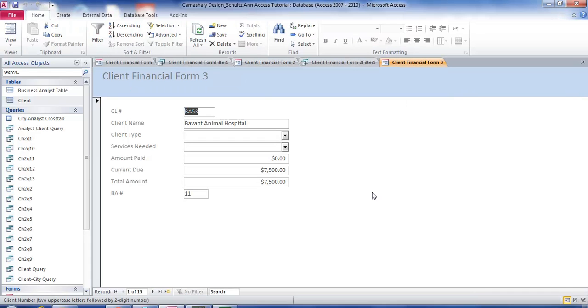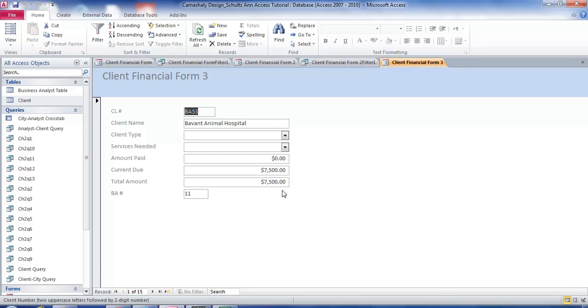And now we have our form. So that wasn't too bad as far as creating a form using the wizard. It's pretty easy to add some fields and make a simple form that is a prototype that we can then add things to if we want to expand upon it.